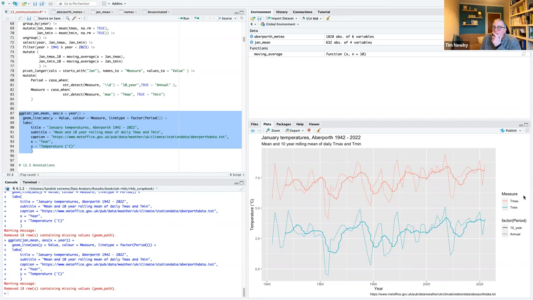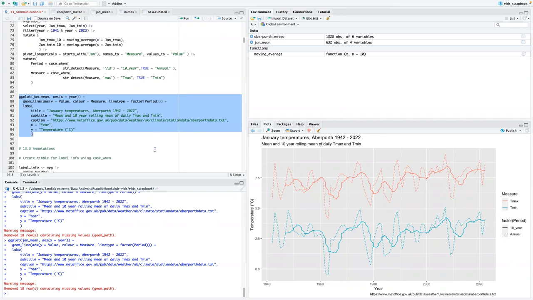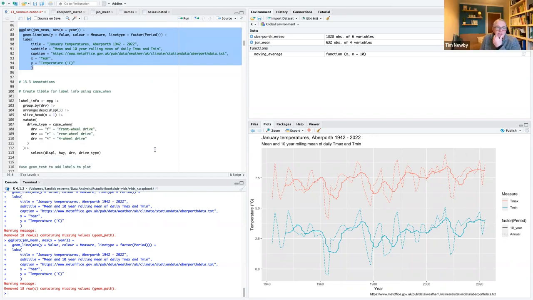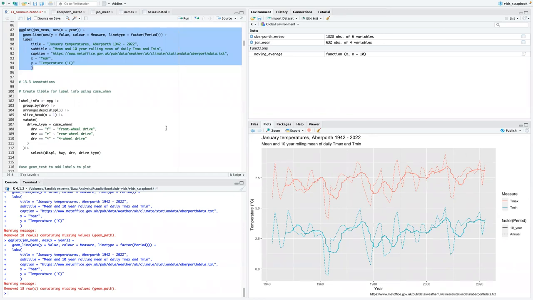But maybe it's the labeling that I'm not happy with. So we will just observe this, we'll come back to it at the end of our discussion and see how we can walk through this. See how we're doing for time, yeah? So just observe that line. We'll come back to it. Okay.